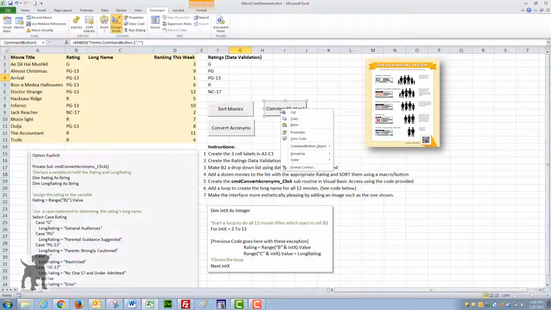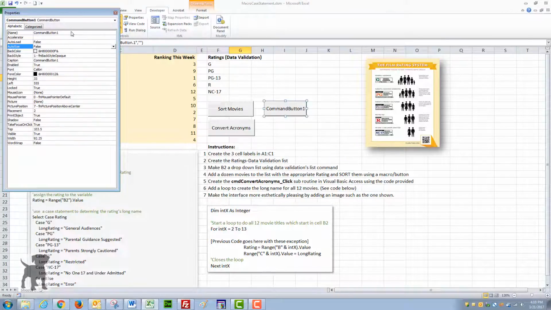I'll go to the properties here. I can leave this as CommandButton1, but I'll change the caption to movies sorted. Again, you can call it sort movies. I just can't because I've already got the example here.